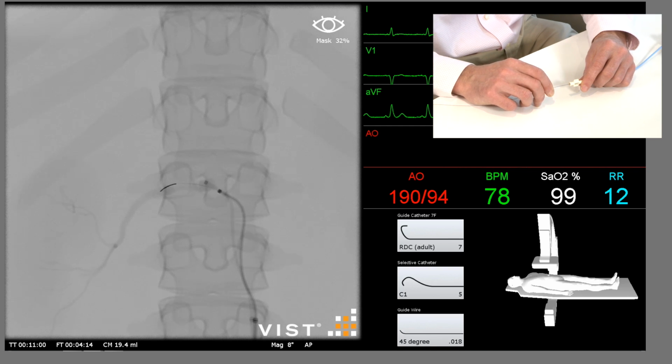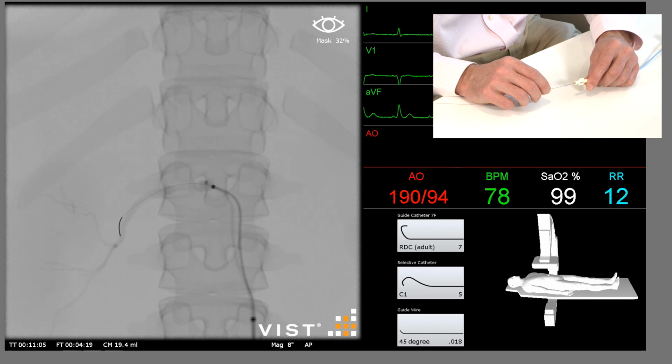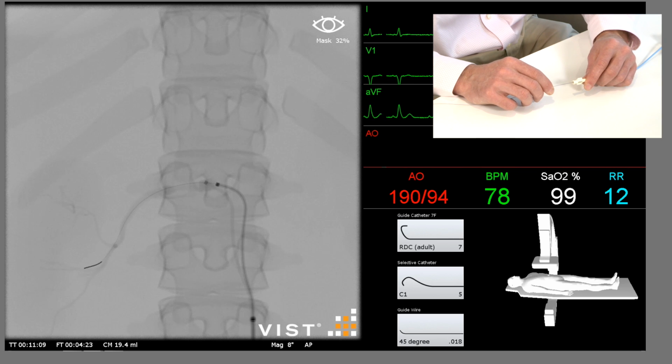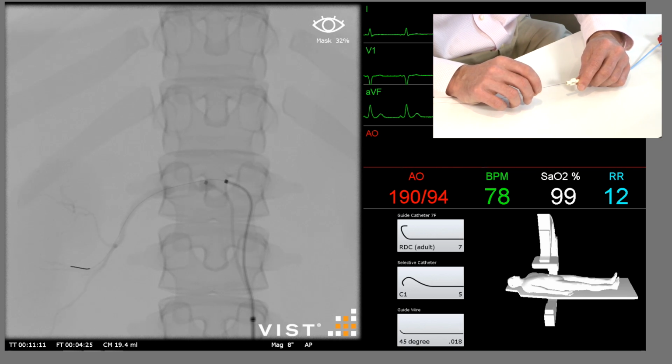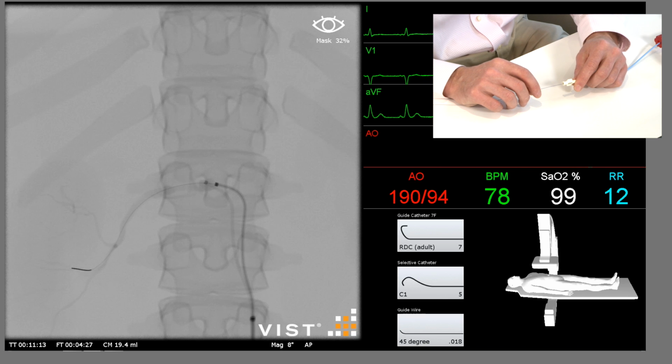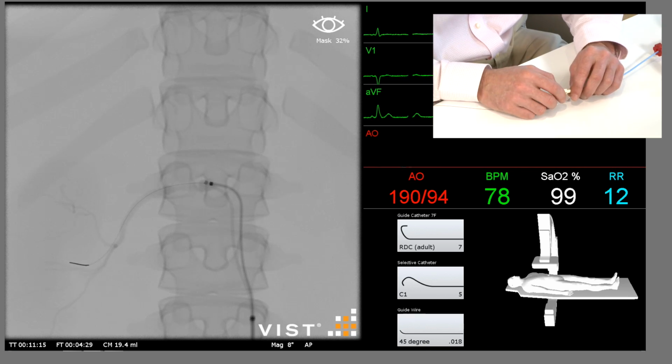Very gently cross the lesion. If you need to at this stage, this is where you advance the catheter again to provide a bit more support. Rotate the wire. And we want to take this wire relatively distal into one of the renal artery branches, but again, just careful that we don't get a perforation.